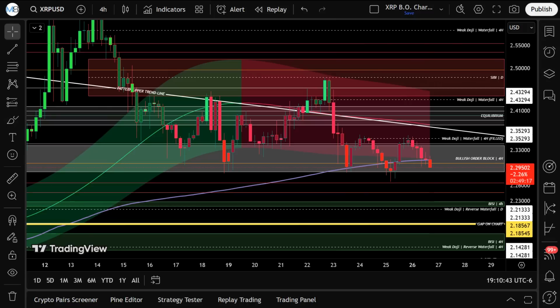The only thing that would change my mind about XRP moving upwards with Bitcoin at this point would be getting above this upper trend line, getting through the equilibrium zone, then taking out this bearish fair value gap right here, which, as you can see, since forming has been acting as an incredible barrier, which was only breached to the 50% mark one time before it failed. This right here is our current roadblock, and we're not going anywhere until we take it out and get above it.